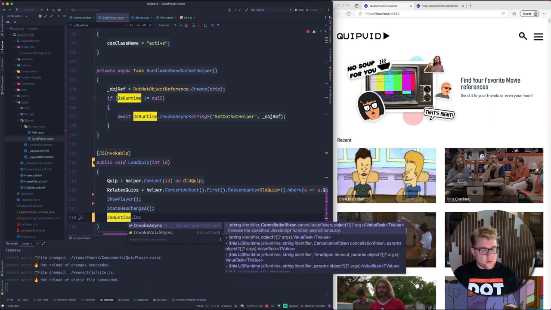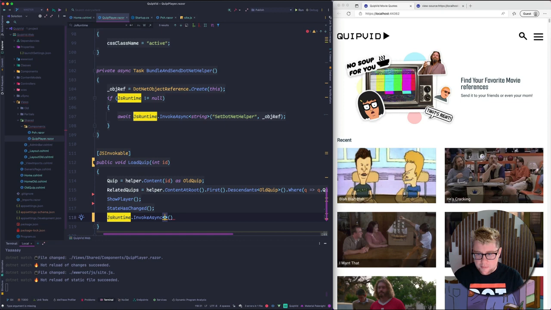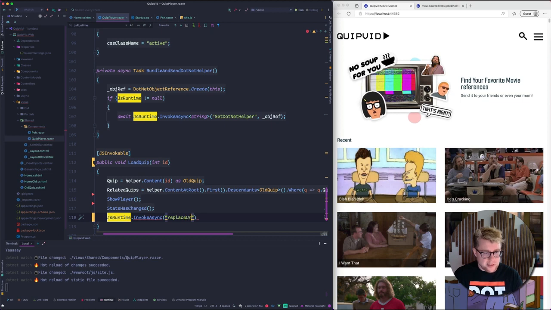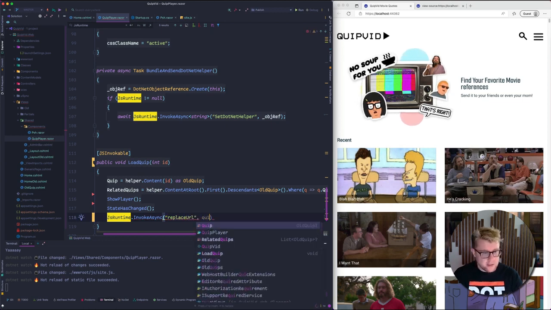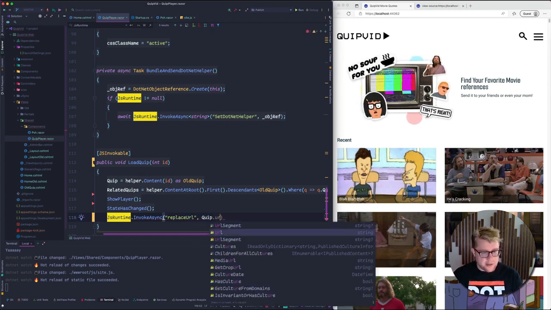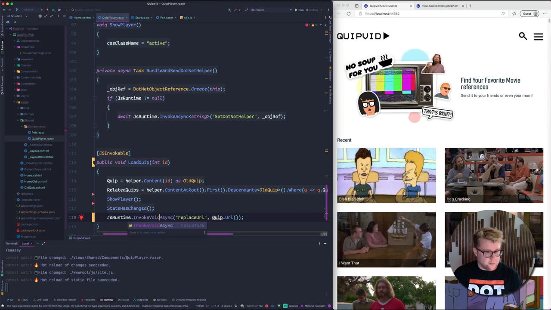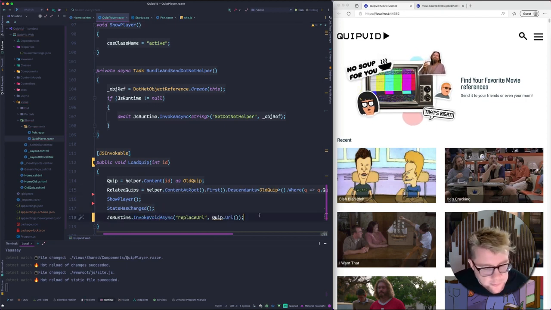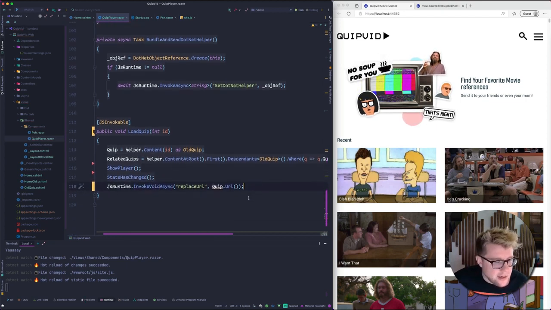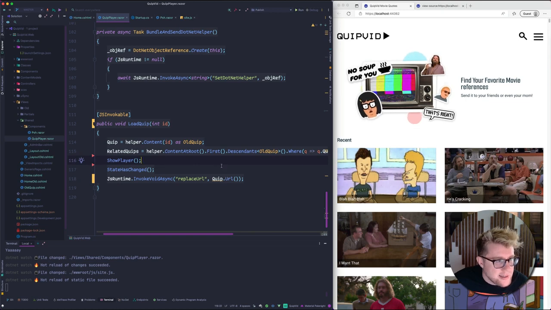And then we are going to invoke async a JavaScript method, and that is called replaceUrl, quip.url, InvokeVoidAsync. There we go. Yeah, I think that's it.